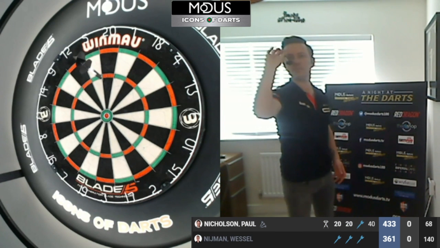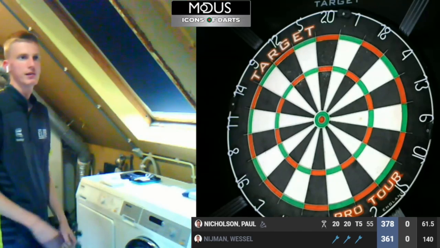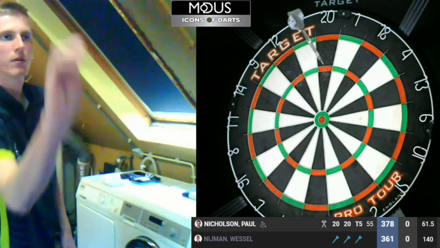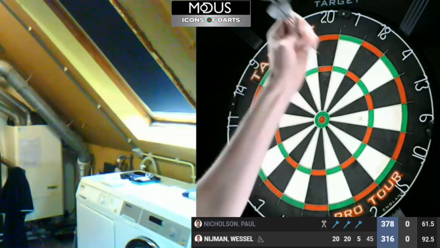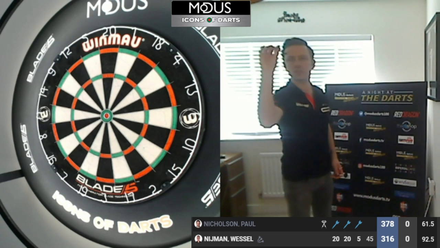Third meeting between the two this week. On Tuesday, Paul ran out a 4-3 winner. Both players averaging just over 95. Three 180s for Paul, two for Vessel. Paul Nicholson, 4 from 6 on his doubles, 66%.